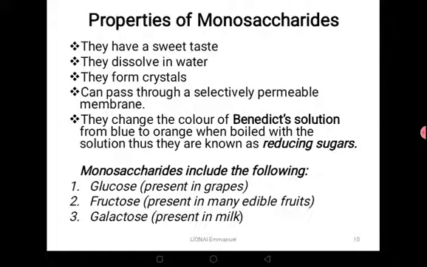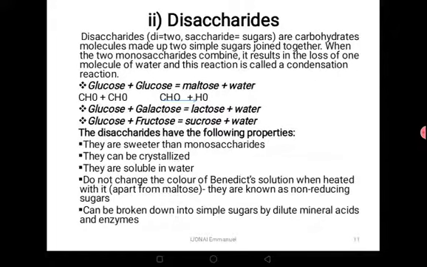Sugars. That's great. Then let's look at the monosaccharides, and now the examples of monosaccharides. The first one is glucose, which you seem to be familiar with. And then we have fructose. You can pronounce it as fructose or fructose, no problem. And then we have galactose. So there are 3 major or common monosaccharides: glucose, fructose, and galactose. However, there are others as well, but these ones are the major ones that we usually interact with: glucose, fructose, and galactose. So those are the monosaccharides.